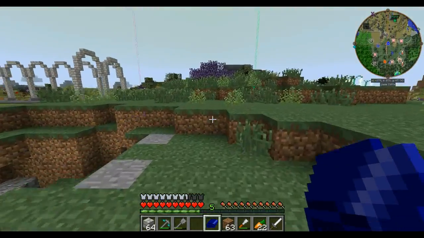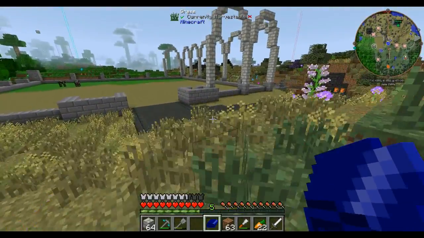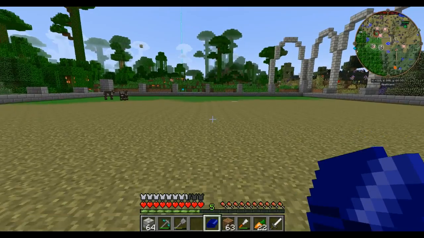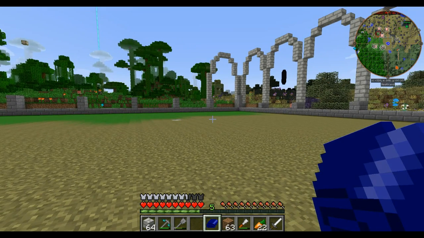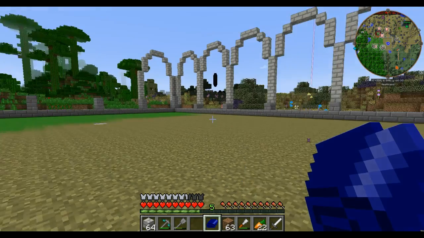Something else I did since the last episode is I started clearing out an area over here and building this structure. This is going to be a storage room. We're going to go ahead and use the storage drawers for this storage room, rather than going directly to Applied Energistics, just because I want to see how it's going to look and fit within here.